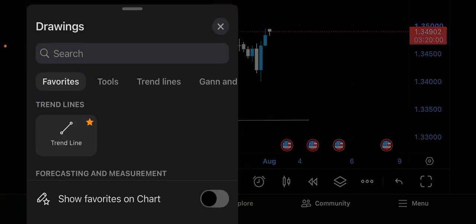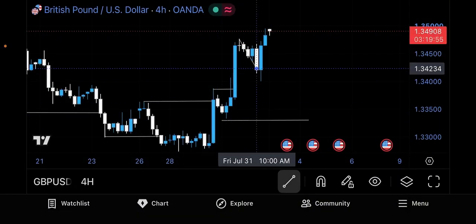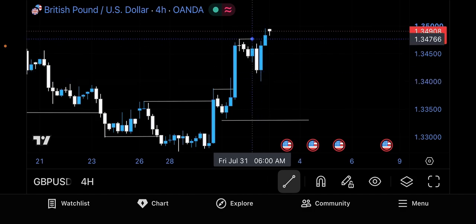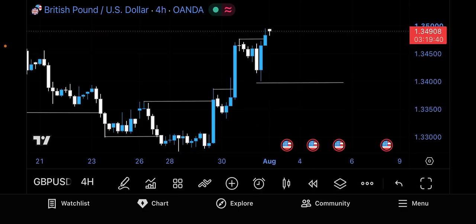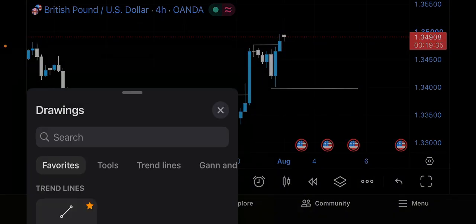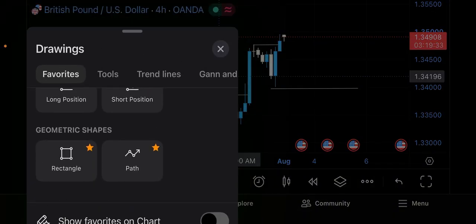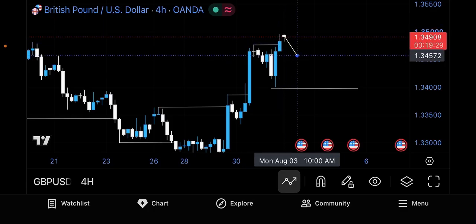Now if this is our swing low and this is a pullback, this is supposed to be our swing high, but currently what did price do? Price invalidated this structure. Price broke through this structure to the upside. Now this will be our recent 4 hours swing low. Now we don't have a swing high yet. For us to have a swing high, we will definitely need a pullback, and as you can see there is no pullback yet.